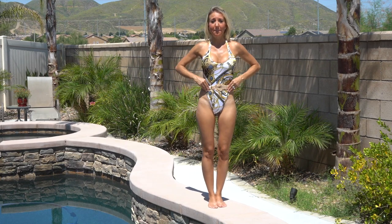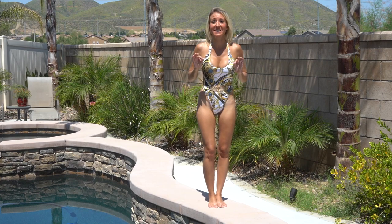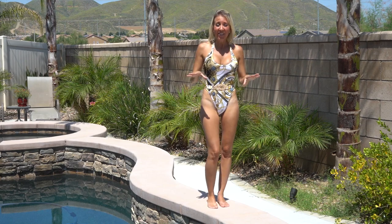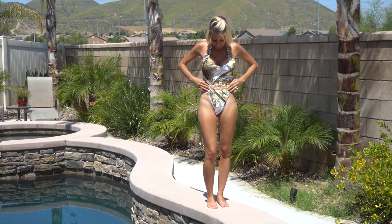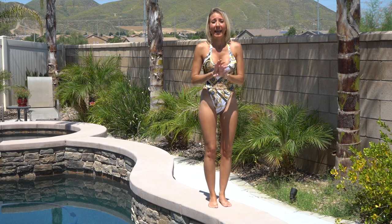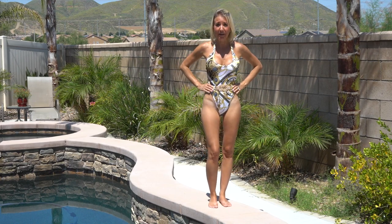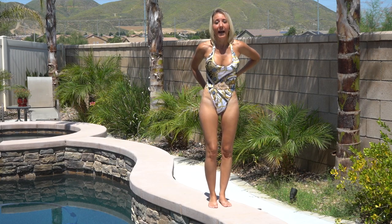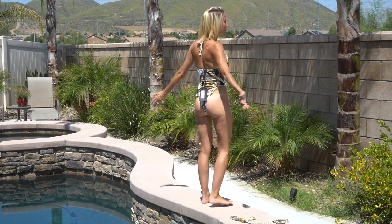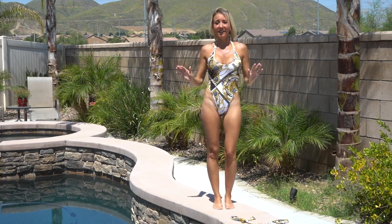This is a one-piece belted bathing suit. It has a chain design for the pattern and it is stunning. I'm usually a bikini girl, but this one-piece is giving bikinis a run for their money. The belt ties in the back, which makes it fully adjustable and able to fit anybody. This belt lays really right on the bathing suit — it's absolutely incredible. I also like that you can completely remove the belt and wear the suit without it, and there's no sign that something is missing. I love the plunge front and the halter tie around the neck. This is a great one-piece.